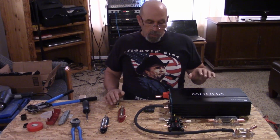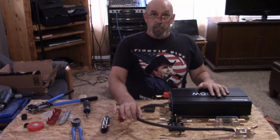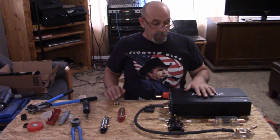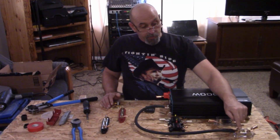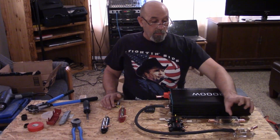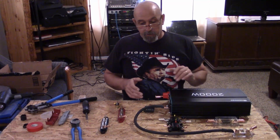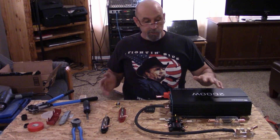Today I want to go over getting some cables made. As you can see, I've already got one cable made up. It is a one-aught cable — this is going to be the negative, from the shunt to the inverter. This will be going directly to the battery's negative so we can use our battery monitor and get the accurate reading of where our battery is and the status of our charging or discharging.